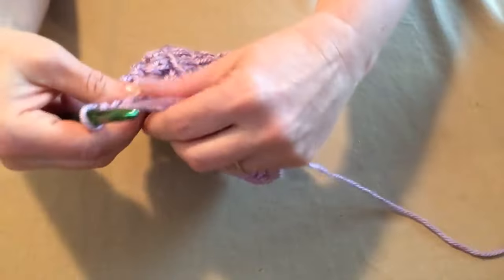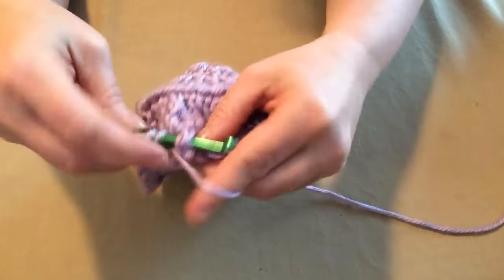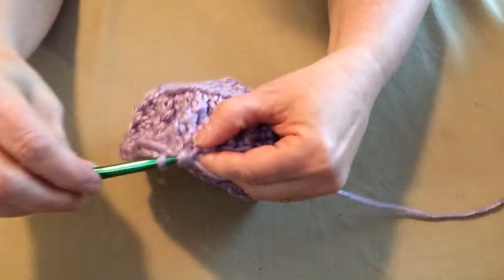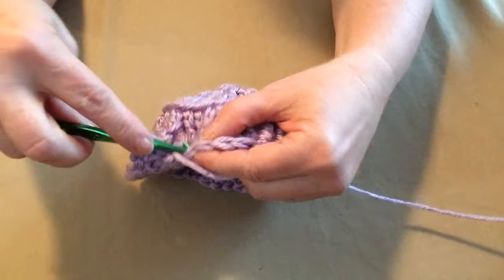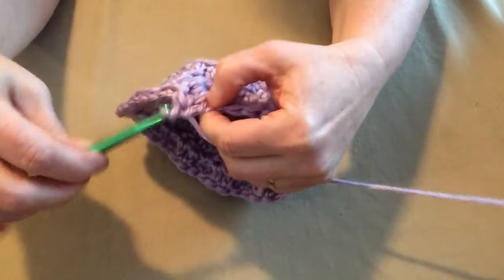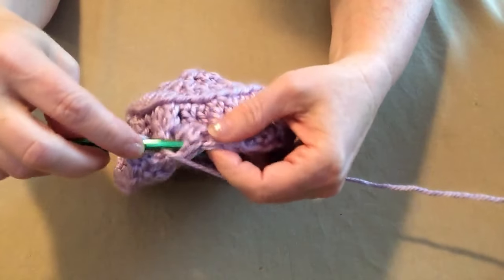So, back to what we were doing. We're to two regular double crochets, so we're going to put a front post double crochet in each of those. One and two. Now we're to the next front post, so we're going to stitch a regular double crochet in the top of each of those. And we'll do this all the way around and join to the top of the chain three with a slip stitch.